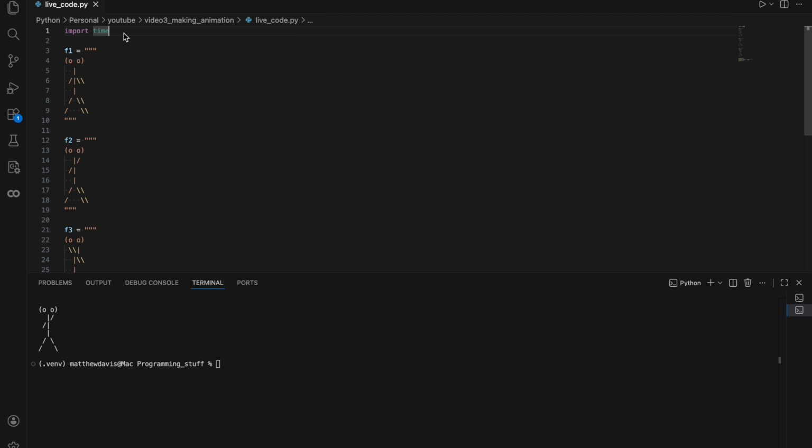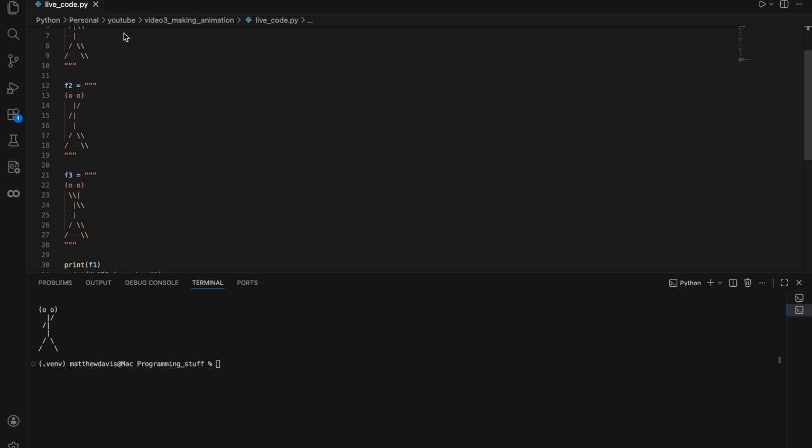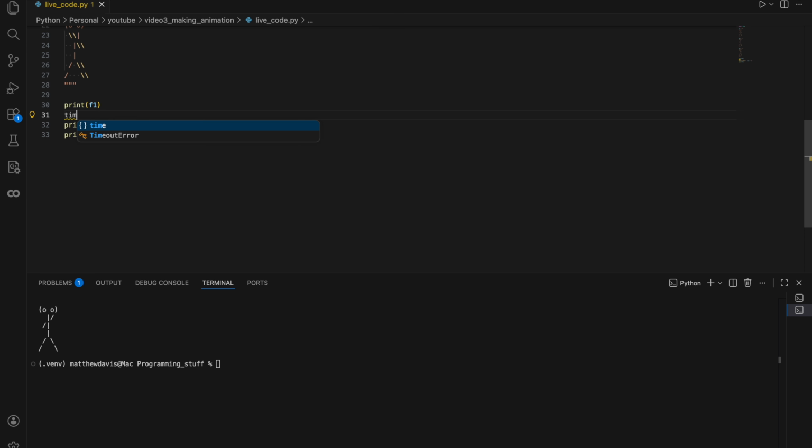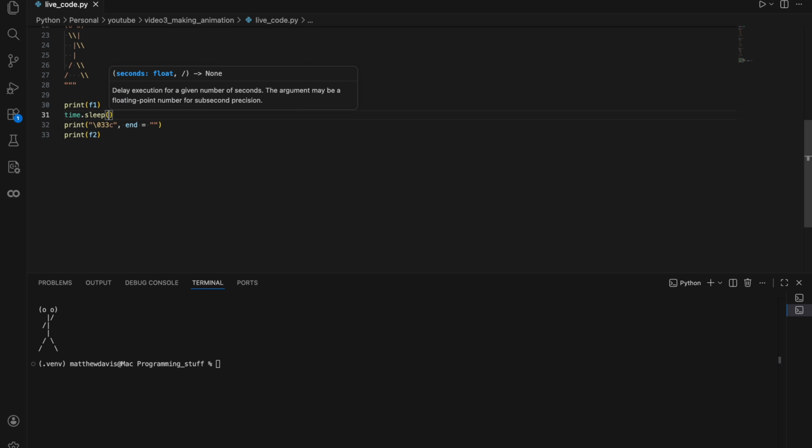It can only do a few things if I just use the standard Python library. But this time library has something called sleep that we're going to use. So I'm going to say time.sleep 0.5. What this is telling my computer is to pause, just totally stop for half a second, and then print F2. So let's see how this works.